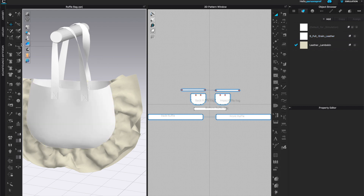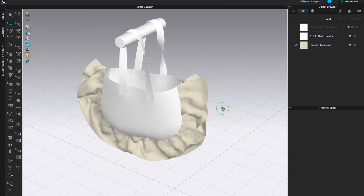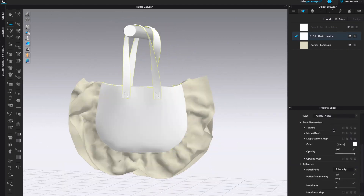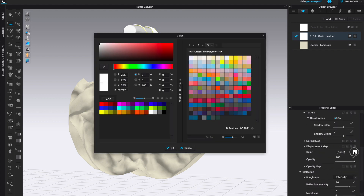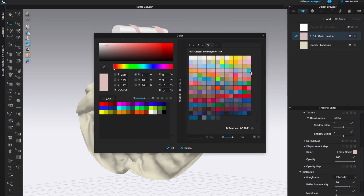Now I'm ready to un-strengthen. Make sure you have the thick textured surface selected so you can actually see what these leathers look like. You can see the bag is staying really nice and stiff — it simulates and does not collapse like it did with soft fabric. Next I want to choose properties: come down in the property editor to type, choose leather, then come to texture, make sure desaturation is on, choose light color, select the color you like and click OK.